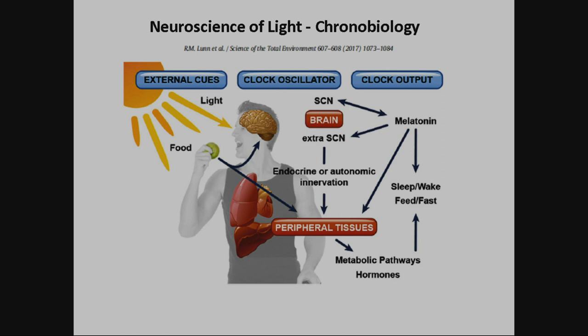We have a lot of information coming from the sun, telling the body what time it is, how the hormones should be suppressed or not suppressed, and how the endocrine system works — how the autonomic innervation, sympathetic and parasympathetic, works. We have peripheral tissues, some connected directly from the brain. The lung and the heart — you see it with heart rate variability. The liver and other big organs usually have nerves. But what about the immune system? Immune cells don't have nerves, but they get the information mainly through melatonin and other hormones. Hormones are produced also in peripheral tissues and give feedback to the brain. The system biology regulates the sleep-wake cycle, the feed-fast cycle, and your vigilance.